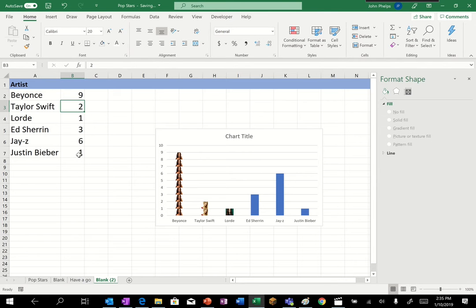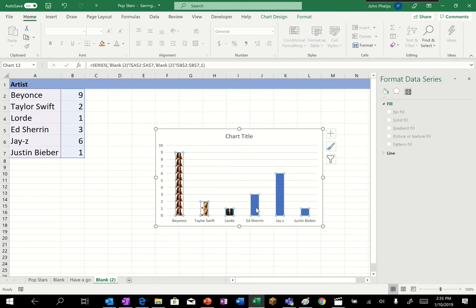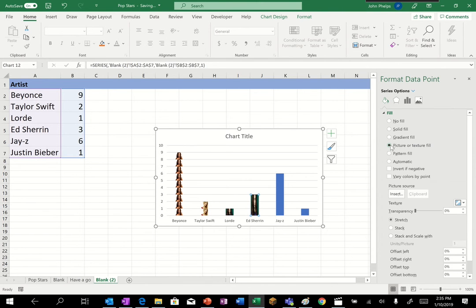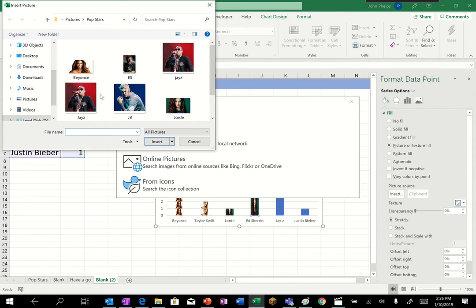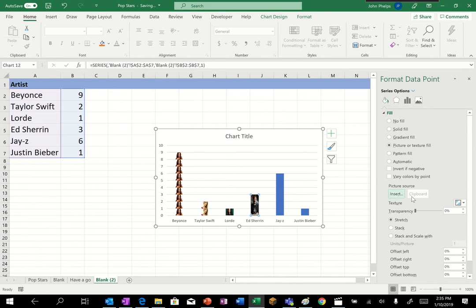If we were to go in, say to this one here now, and again I've got to click here, where did I go? Fill, and we're going to go picture, and I'm on Ed Sheeran, so I'm going to click down here. We'll go insert, from file, Ed Sheeran. Now let's say we had big numbers.